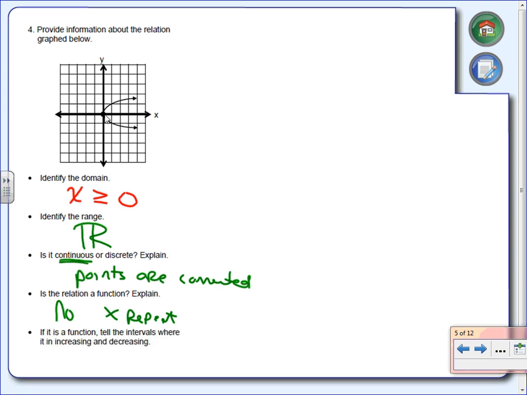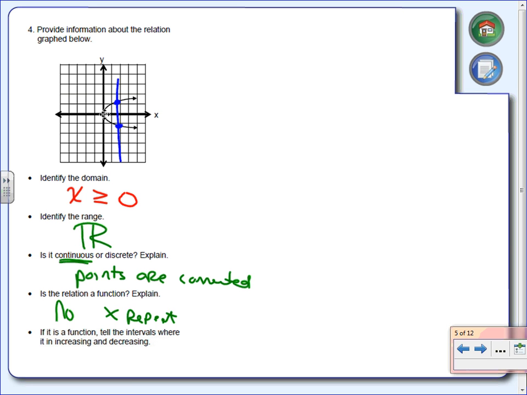You can tell that the x's are repeating on this graph using something called the vertical line test. And the way the vertical line test works is if I run a vertical line across my graph here, notice how many times this vertical line is going to touch the graph. Notice that it touches the graph once here, and then another time over here. And because it touches twice, basically what's happening here is we're using the same x value. We got the same x value that we have here and here. We got x's that are repeating. So you can also use your vertical line test.